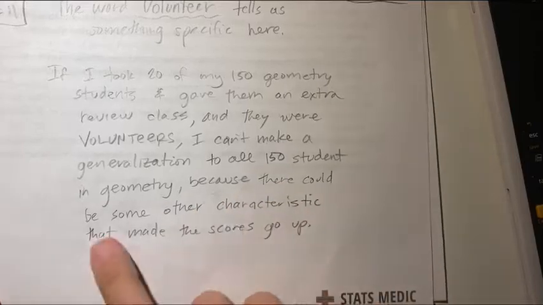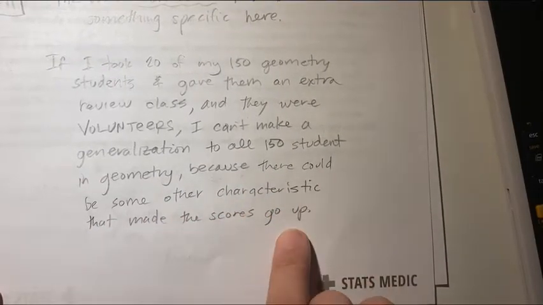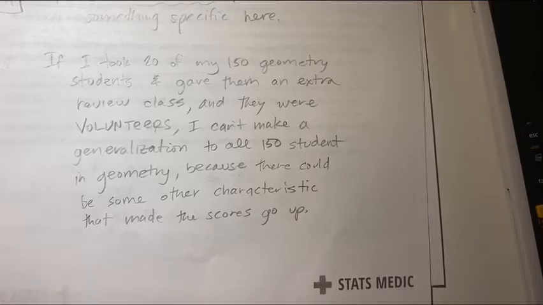However, there could be something other. There could be another characteristic at play that's making the scores go up. Maybe after they left the review course, because they are just kind of an outgoing student that's trying to do everything possible, maybe they ended up studying more, and that's what caused it to go up. Or maybe they met somebody in the review class, and then they went to Panera afterward and studied, and that's why their score went up.